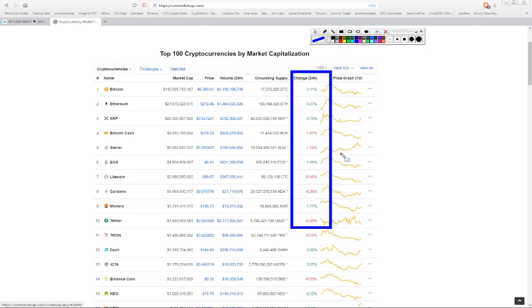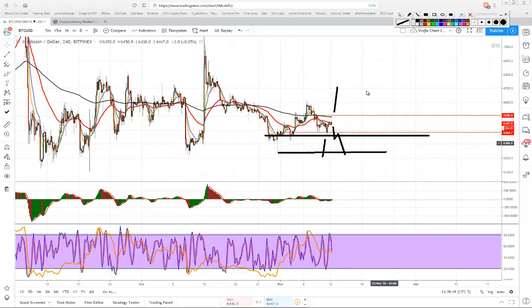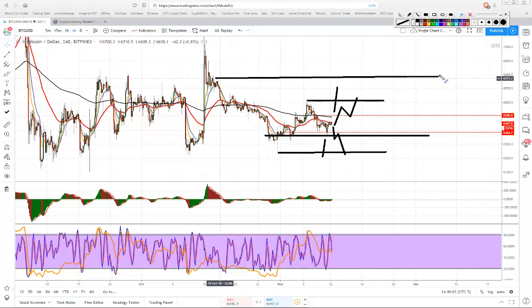The first crypto is Bitcoin H4 chart. Bitcoin is still holding support at six thousand three hundred and sixty seven dollars. I've set my alerts — you can see the red dashed lines above the 200 EMA and just above previous lows. If price closes below the alert price will continue and target previous supports. If price closes above the red dashed line, price will test previous resistance, and if it breaks, price will test higher highs.